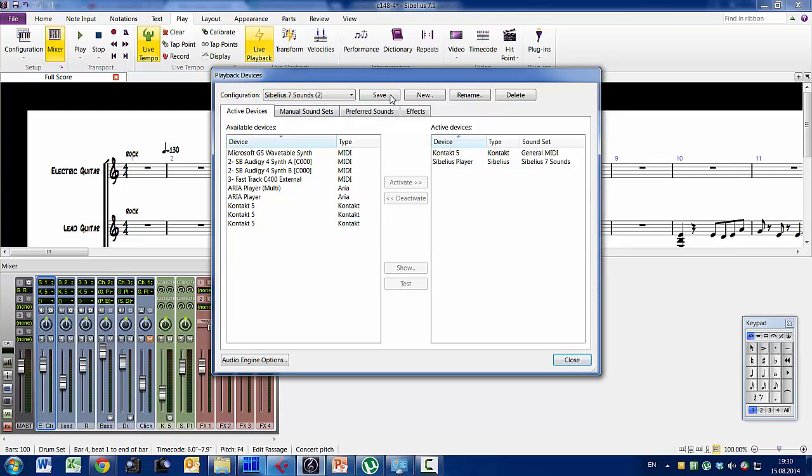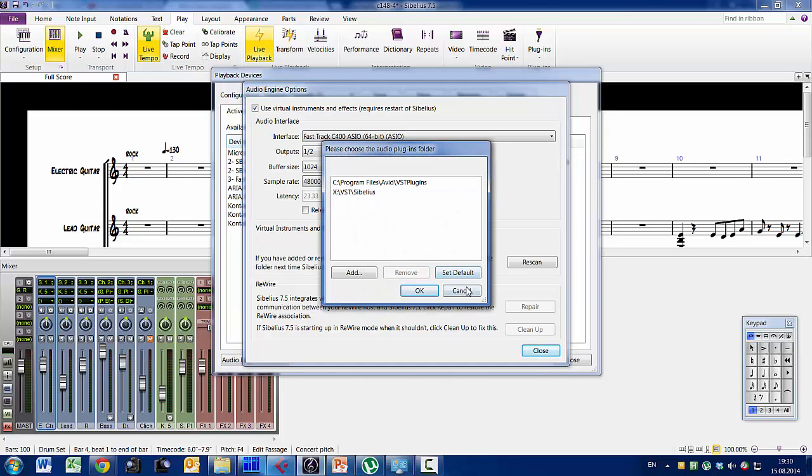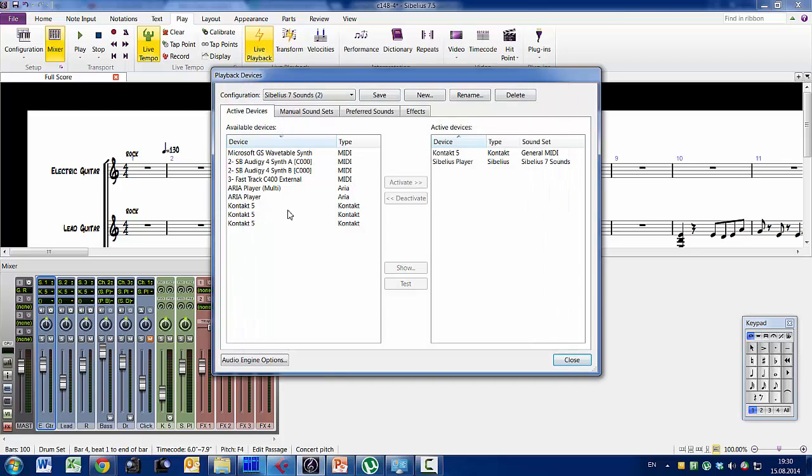So I added Kontakt VST DLLs to the folders that are visible in Sibelius, added folders, and restarted Sibelius. Then I could see the Kontakt library here.